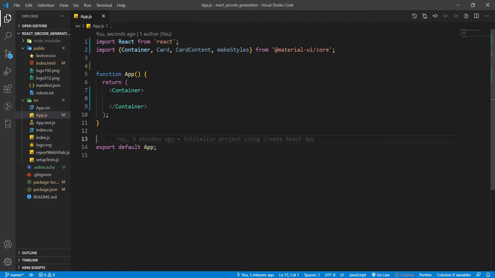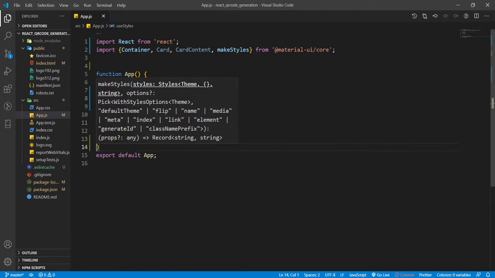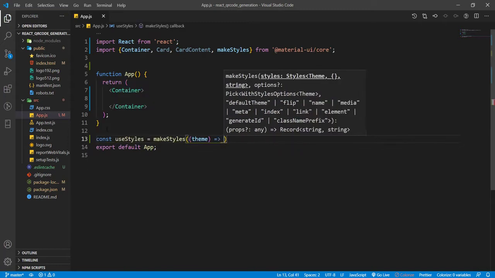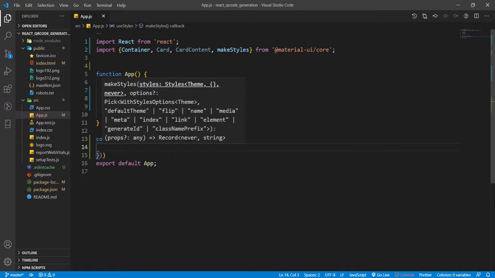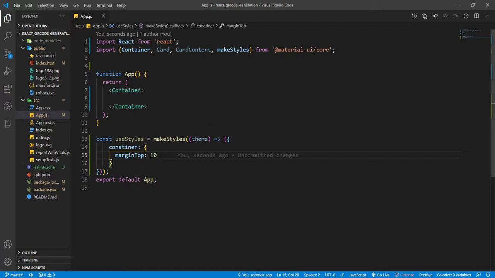So now const for style, useStyles. You can style the function useStyles equal to makeStyles that we have imported in React.js, and grab theme, an arrow function like this, and for container style here, give the margin top only 10 pixels.